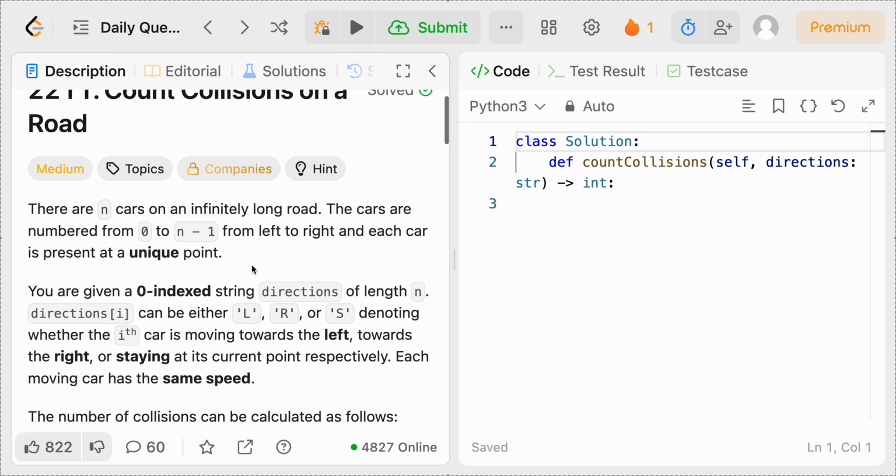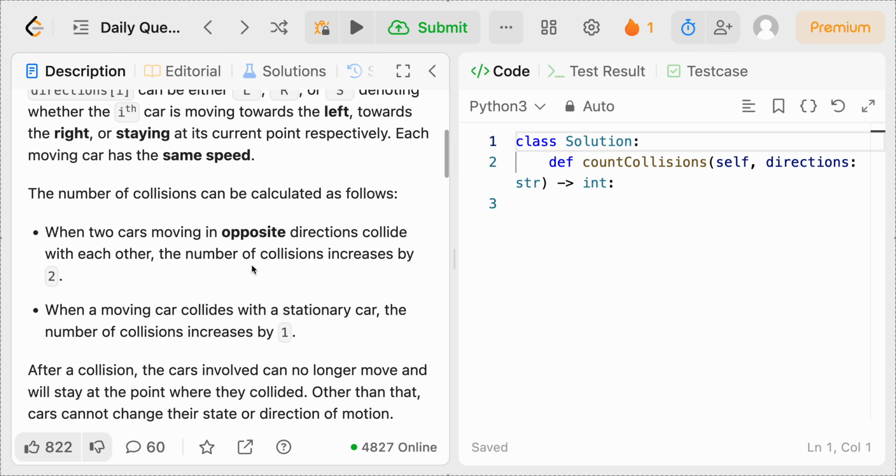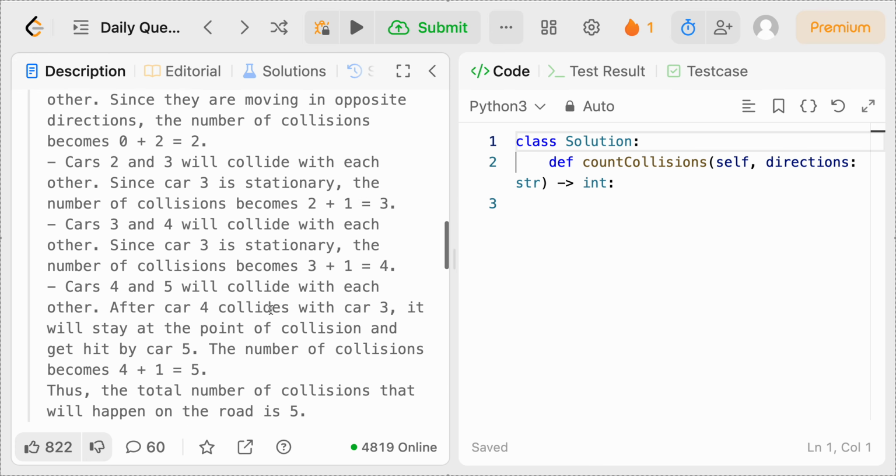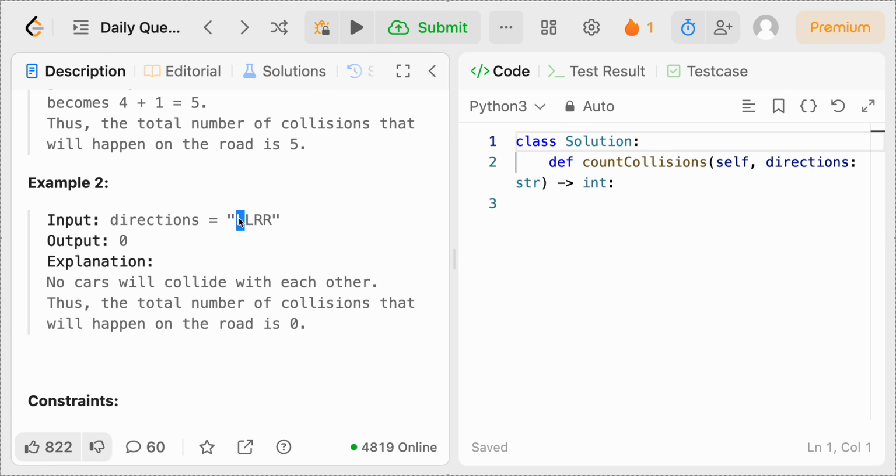Which brings us to the high-level solution and the trick that we really need to make to be able to solve this problem efficiently. The thing is, cars at the very left that are L are never going to collide with anyone because they're always going to move off the road leftwards. A good example of this is example 2, right? These two cars here, since they're at the very left edge of the board and they're moving leftward, are never going to collide with anyone because they're already going off the road to the very left, right? And so they're never going to make any collisions. They're never going to actually become stationary, right?